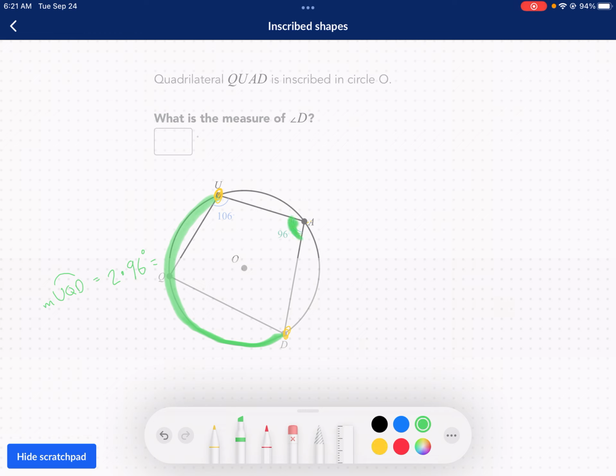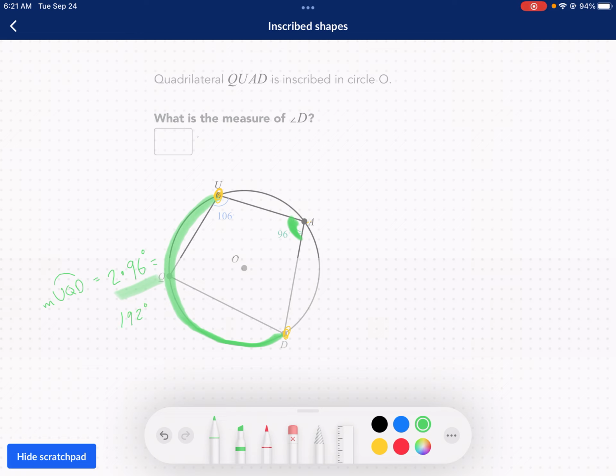So this angle right here is 96. It opens up to this arc measure, which is going to be double the measure of the inscribed angle. So it seems like confusing lingo. Basically, if you have an angle that opens up across the shape, it's going to be double. It's different if it's from the center of the circle. If it's from the center of the circle, like this, it equals the angle measure. But we'll see an example like that later on. But for now, let's figure out this arc measure. So this one would be 192 degrees.